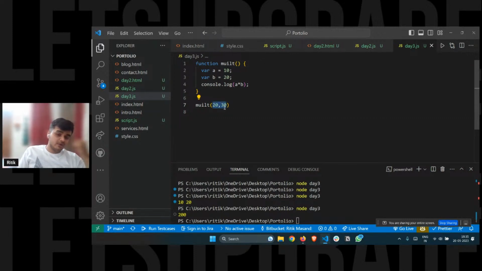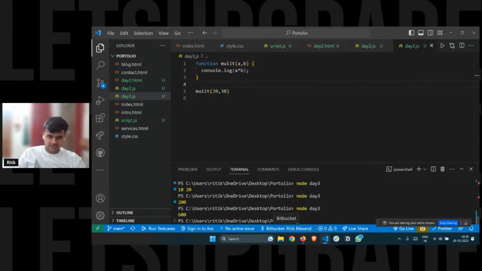I want to receive this value in the function declaration part. How will I do that? I'll do it like this: a comma b. Now what has happened? This 20 value has been stored inside the a variable, and this 30 value has been stored inside the b variable. Simple. Now I'll just quickly do a into b. And I get 600 here.